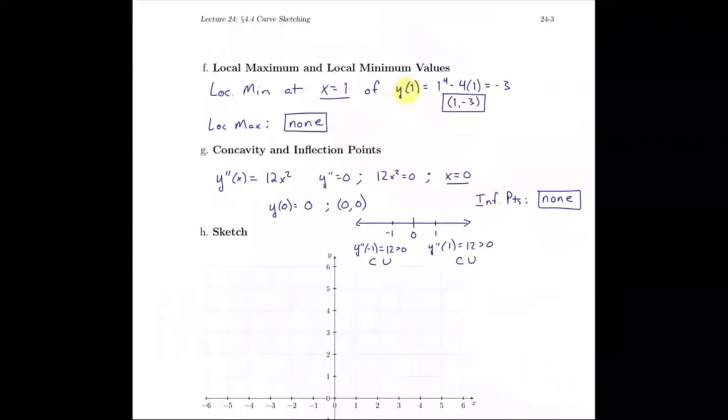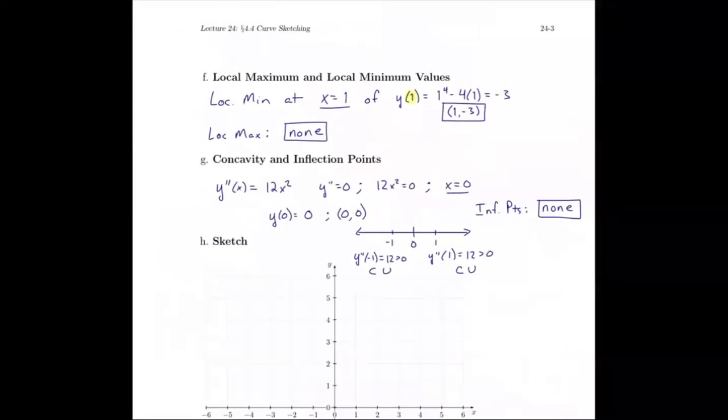What's the y value of this local minimum, or what is the local minimum? Well, you take this 1 and plug it back into the original function, x to the 4th minus 4x, or 1 to the 4th minus 4 times 1. I have 1 minus 4 is -3, so the point where my local minimum occurs is the point (1, -3) on the coordinate axes. So that's going to be one known point we can plot, and we should always try to plot our local mins and local maxes explicitly.